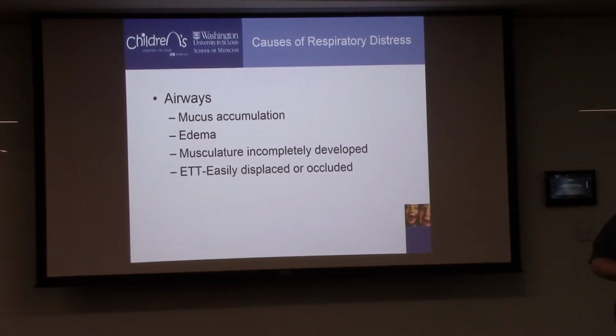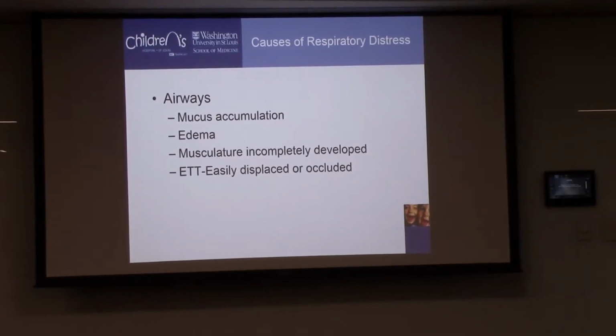Edema, that can be a couple different things. We'll talk about croup here in a little bit, bronchiolitis, things like that. But just edema in general, if you see it, be aware that it may cause an airway failure in the future. Their musculature is incompletely developed, which does come into play. They can compensate like this for quite a while when adults kind of just go in a downhill slope. But when they stop compensating, they drop right off. Okay, so their little muscles can work for a while and then they just stop. There's no teetering.